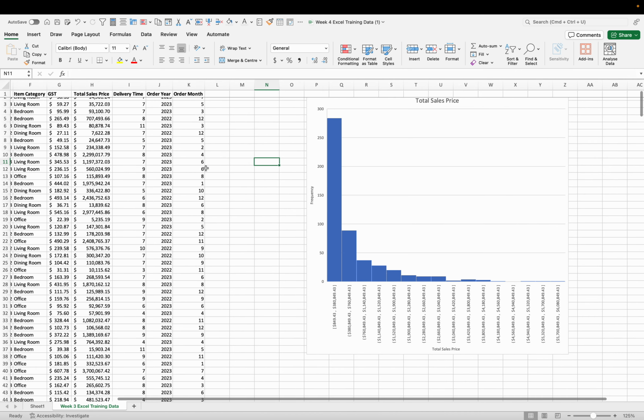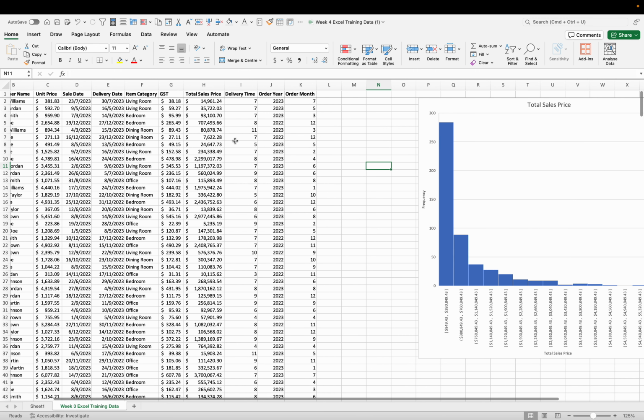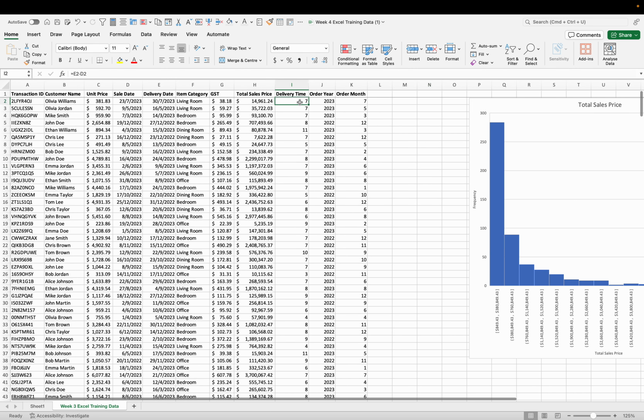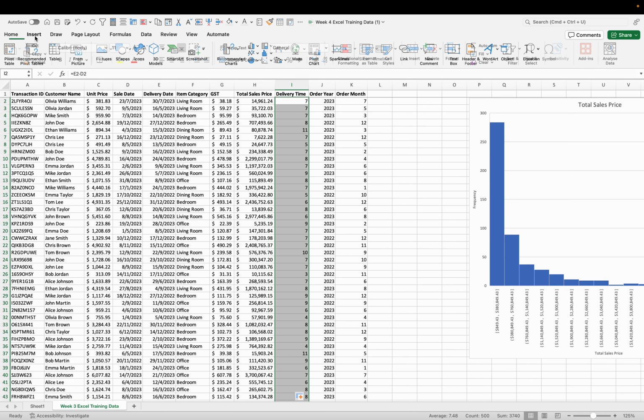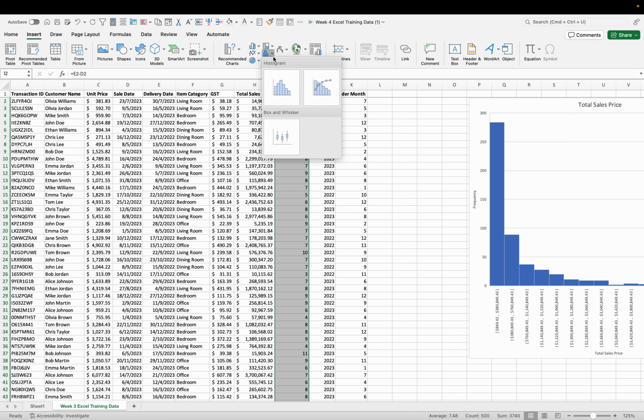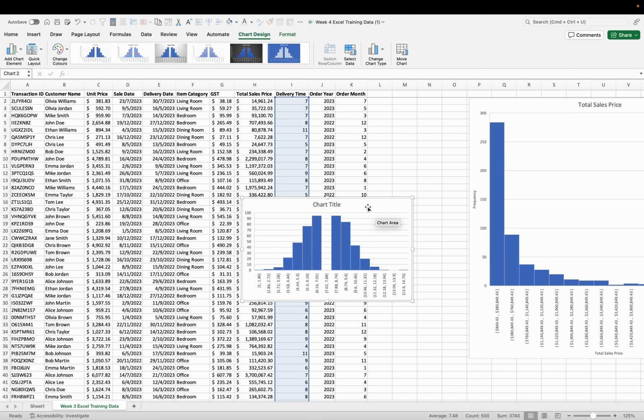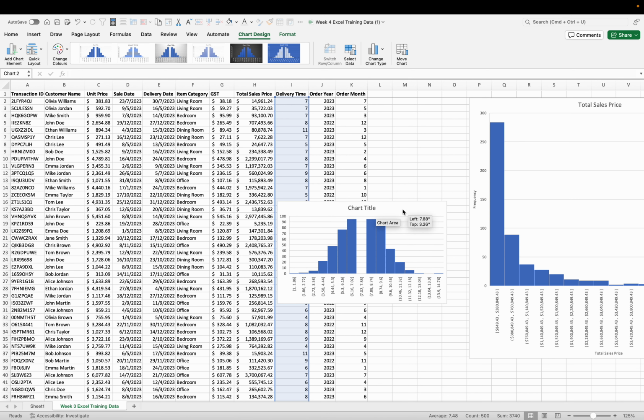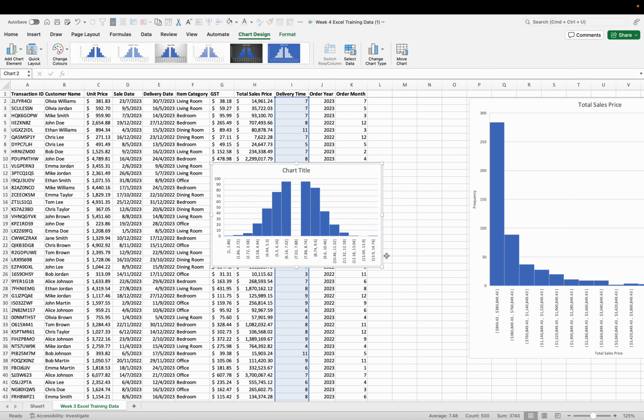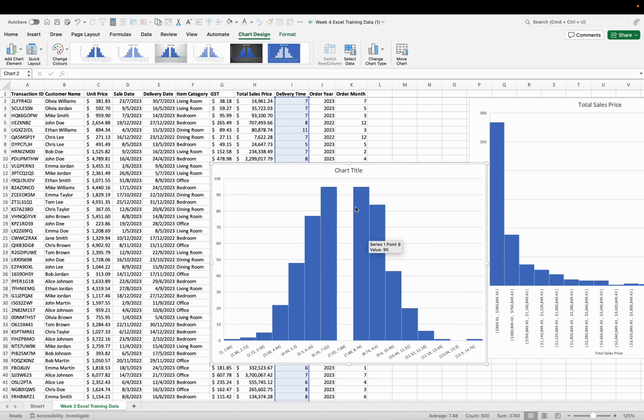And we also want to create a histogram for the delivery time. So again, double click here. Histogram. Right, this is the delivery time.